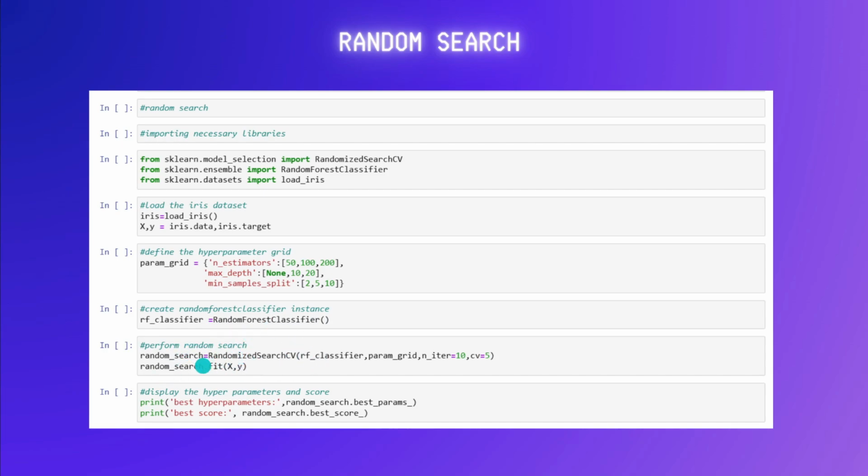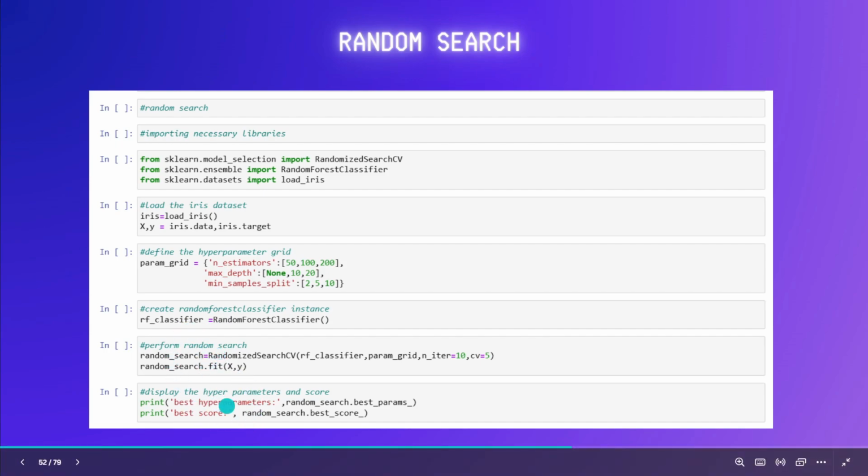So instead of the grid search, we are using the random search and we'll be defining the hyperparameter values which we have defined previously, and we'll say how many iterations it has to perform, and later once this random search is done, we'll be fitting that to our model and it will display us the best hyperparameters which fit our model. So this is how random search can be implemented for our model.